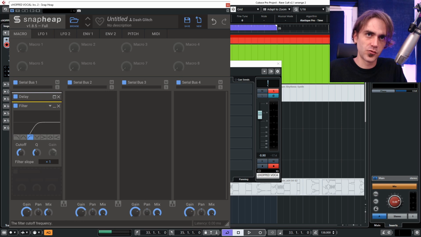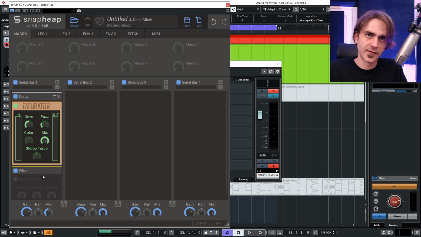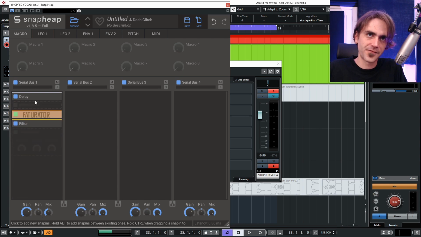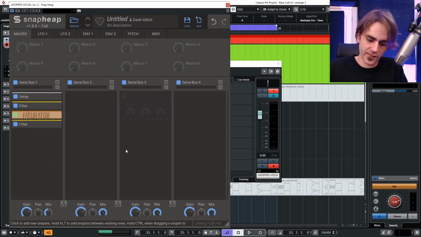This is particularly cool to, for example, create a kind of dub delay effect where you've got filtration and maybe a bit of saturation. Let's add a saturator, turn it down and mix a little bit, and some kind of filtration. Let's maybe do a different type of filter in front, like this, on just the delay tails, if that makes sense.